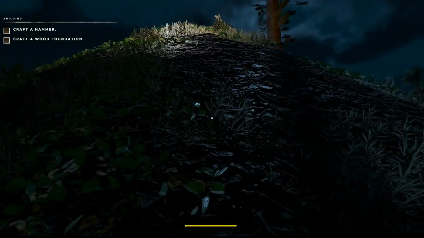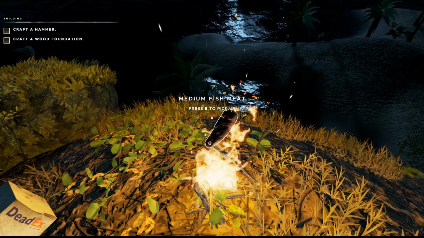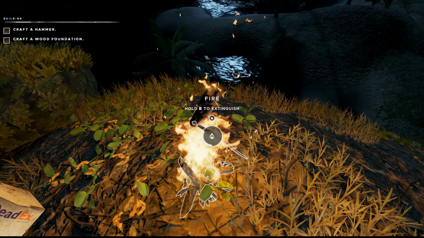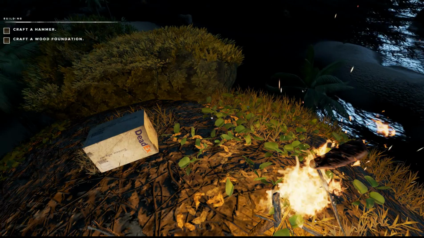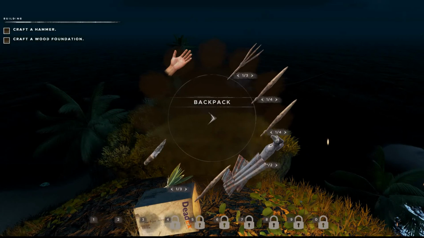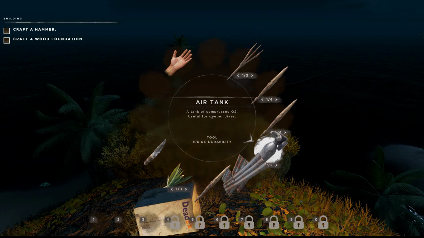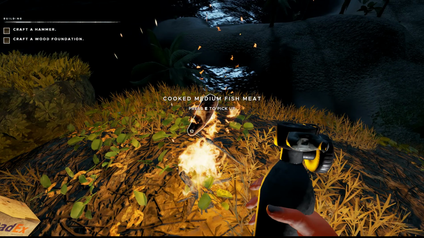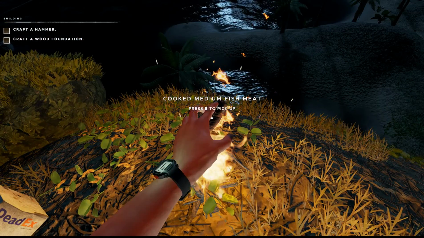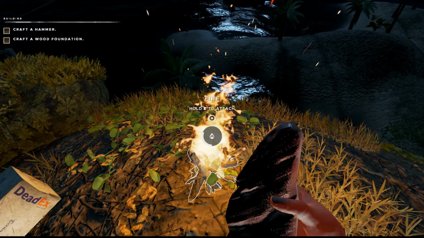Alright, cool. How's our fish doing up here? Moving fish meat. Okay. Well, I don't think that's cooked because it looks so cooked. So, we'll stand up here and get some cooking skill. Some corrugated scrap. Oh, yeah, we got these 2 air tanks. That was really good. Now it's cooked. Let's take you and put you Bobby.